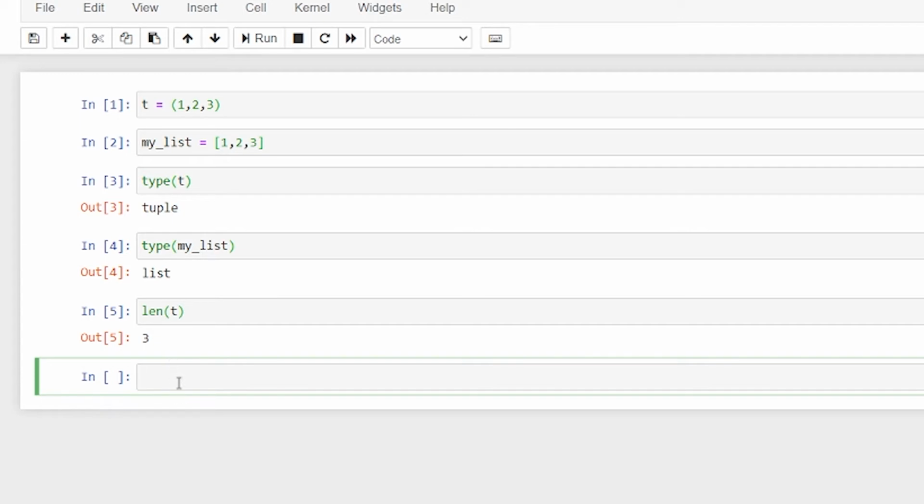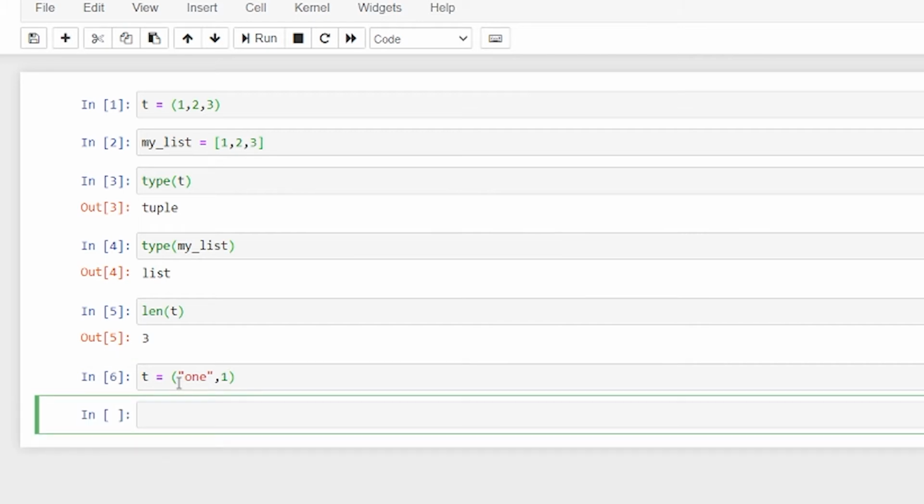Just like a list, it can have mixed object types. So if I assign my tuple that way, with 1 and 1. And just like a list, I can grab a particular item by specifying its index value.